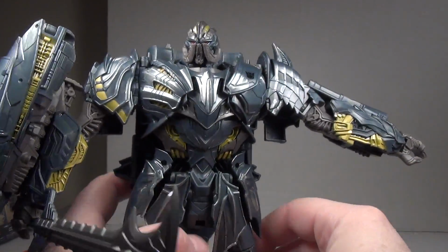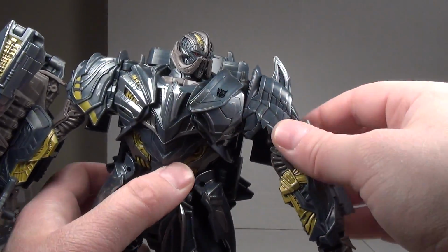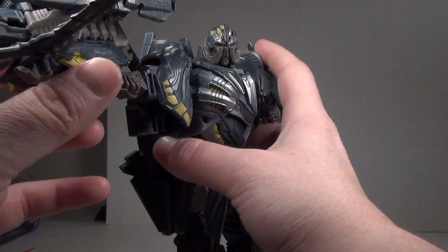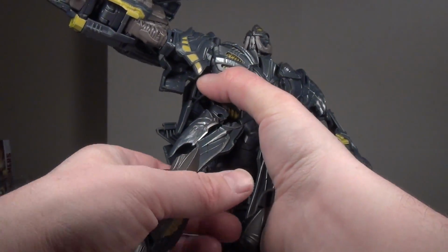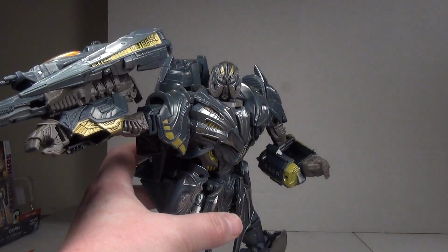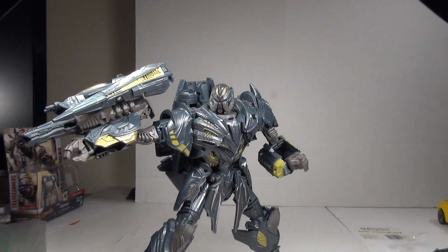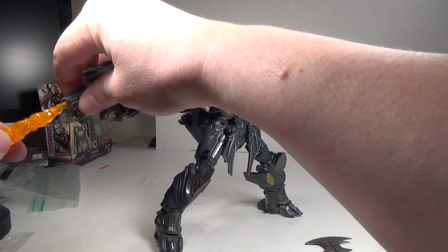So you can get him in some really cool poses, and then his head will swivel, like I showed you before, about that much. So let's get him in a really cool pose. Removing the sword. Just to show you how easy he poses up. And then what's really cool is, let's see if we can get this looking better. There we go.